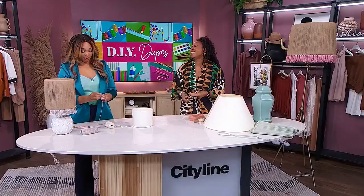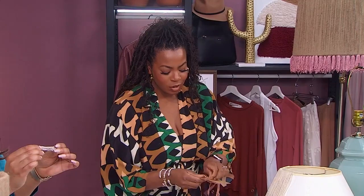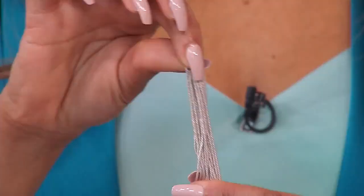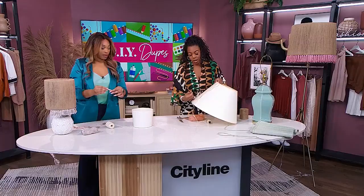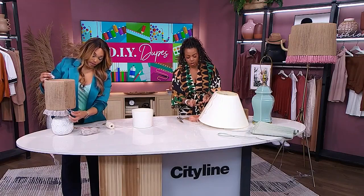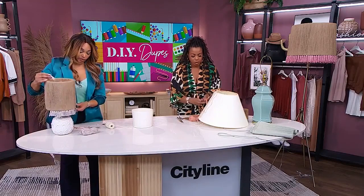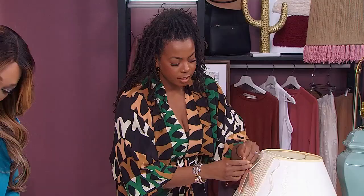And then you go ahead, cut your thread. So now you're going to have some strips here, right? For this particular step, you could do it however is more comfortable for you, but I found this to be the easiest for me, just because we have so many tassels that we're working with. You want to then just get an extra string and tie it around one, just loop it through underneath one of the twines, one of the jute. Just like that. And then that's where you have your knot. So I'm going to tie this to that guy. Right, exactly. You just lay it in there and you tie it.